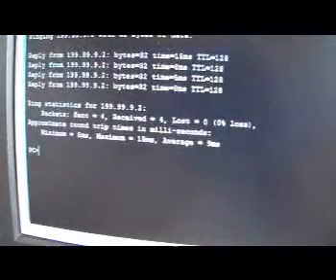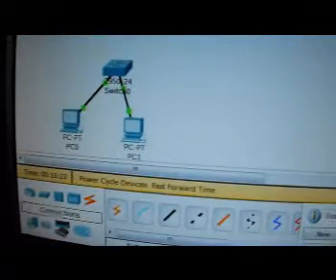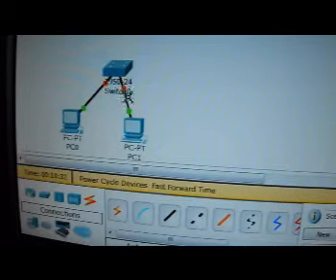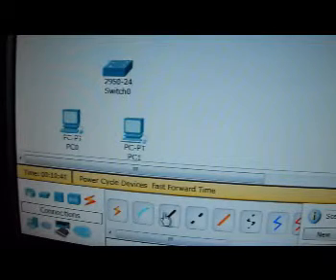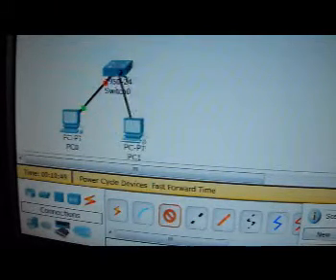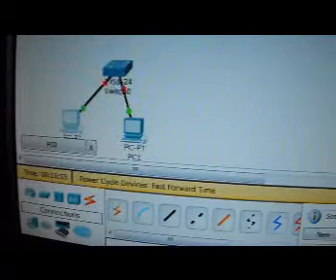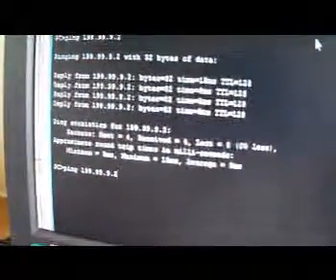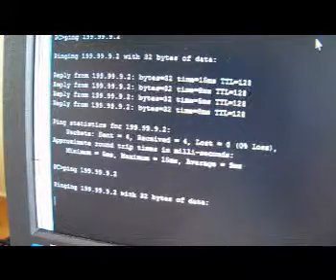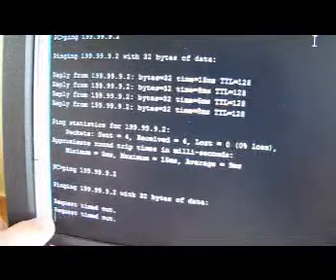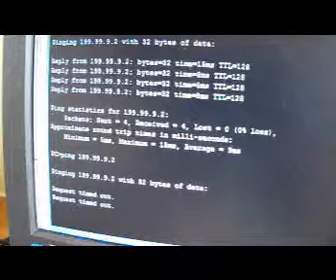Now if we come out of there and we switch the cables around, and connect them again, but to a different port this time, then if we run the ping command again, we should, in theory, have no replies and they time out. As you can see here, the requests time out. That means that it's working.